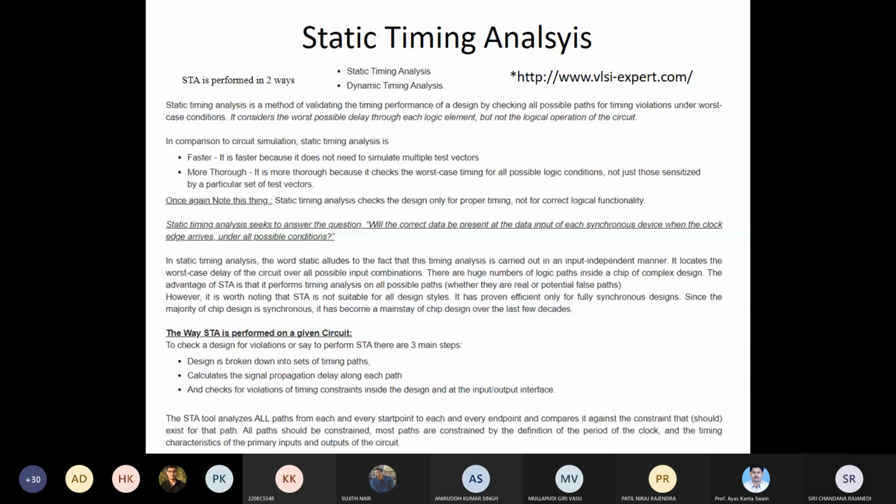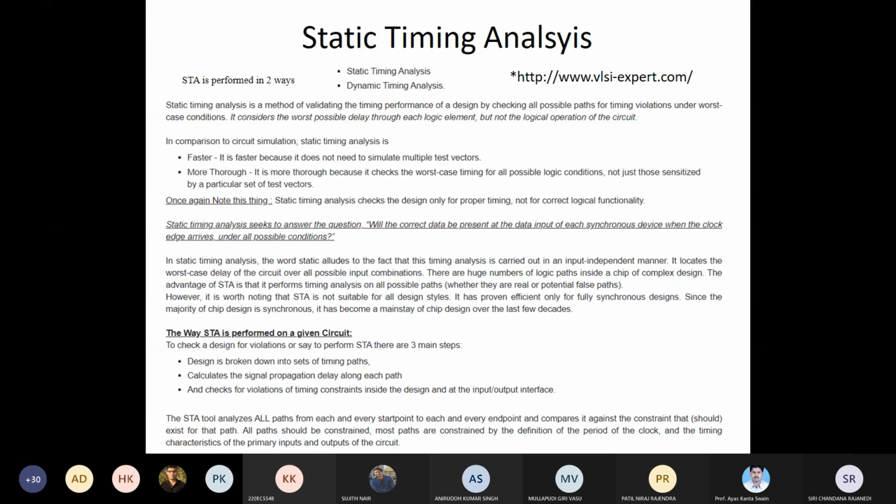Okay, so you have to give the clock period of the design, and the timing characteristics and timing constraints, during synthesis of your design. By taking these design constraints, the synthesis tool will create a gate level netlist. I told you that it may be in Verilog or VHDL, in any form you can save it.